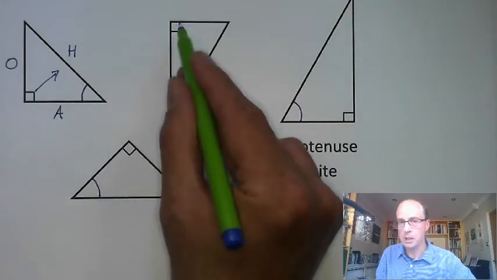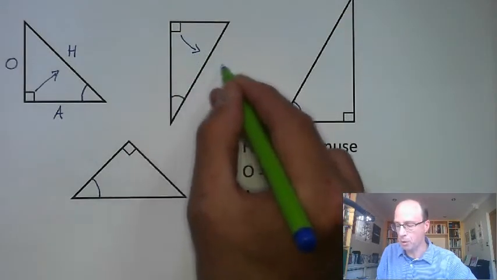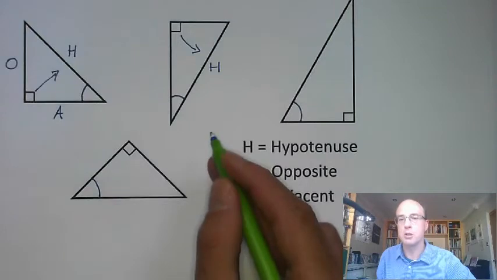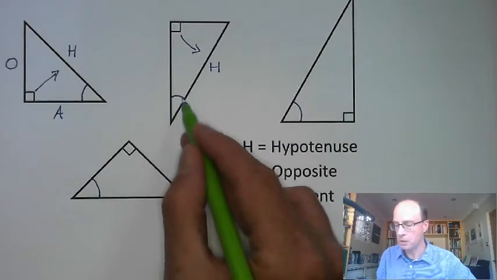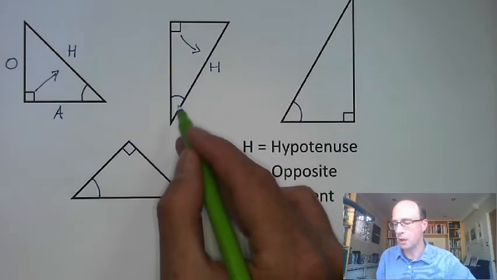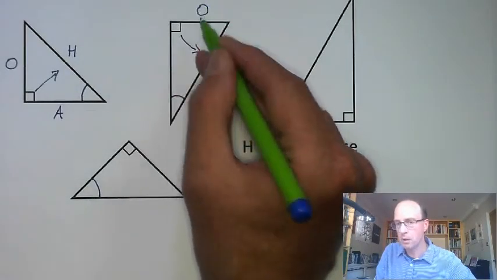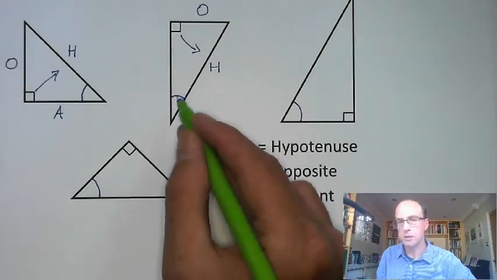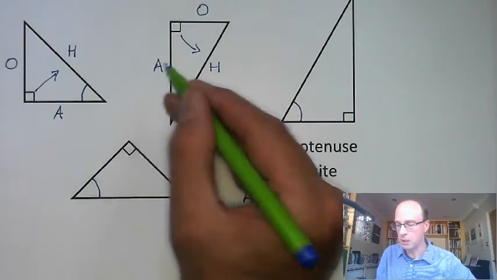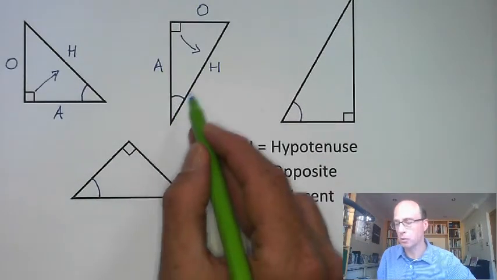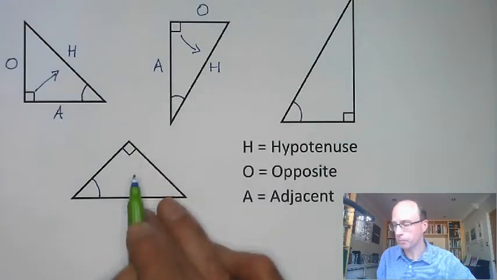So we've got another right angle. If I draw my arrow, it's going to point towards my hypotenuse, my longest side. Interested in this angle here, so imagine I'm stood in that corner. This side up here is the side that I can't touch. I'm going to call that O, and the side that's left is the adjacent. It's next to my angle, it's not the hypotenuse.